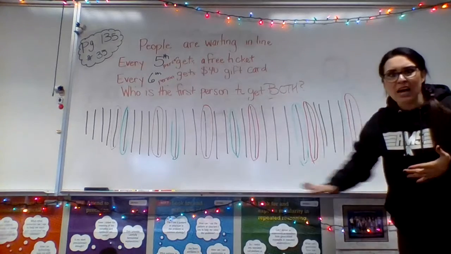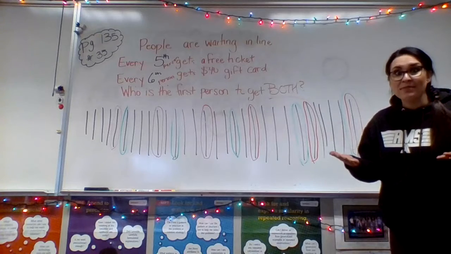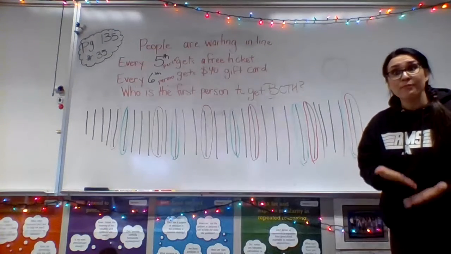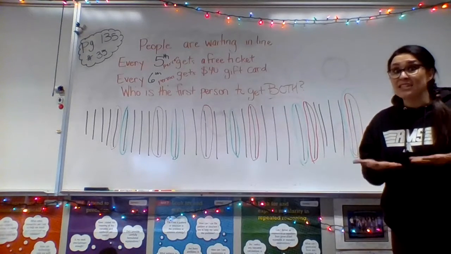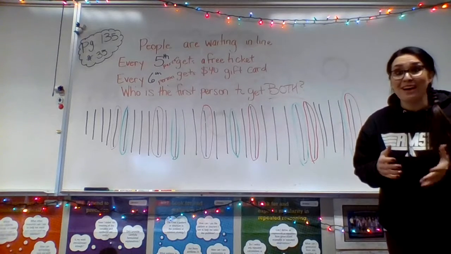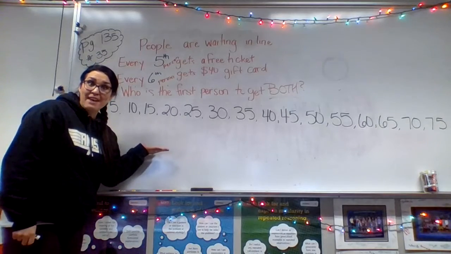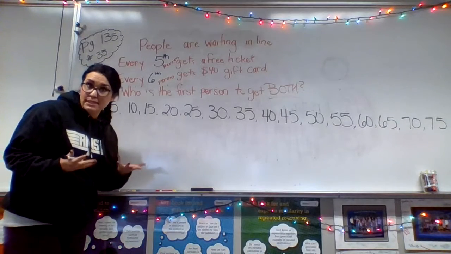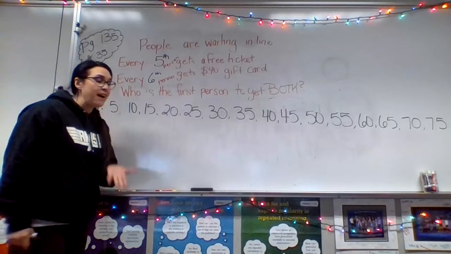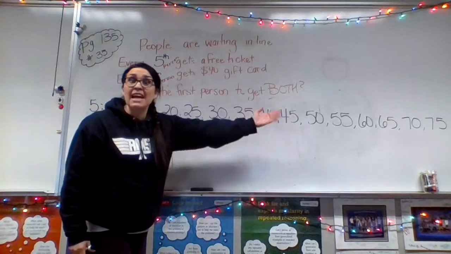Now, if you're not really a picture person, what we're actually trying to look for, my friends, is that least common multiple. So let's try to use numbers now. And what we're going to look for is the multiples of 5 and the multiples of 6. So first, again, those multiples of 5, my friends, those are our 5 times tables facts. We're skip counting by 5s. So 5, 10, 15, 20, 25, 30, 35, 40, 45, 50, and so on.